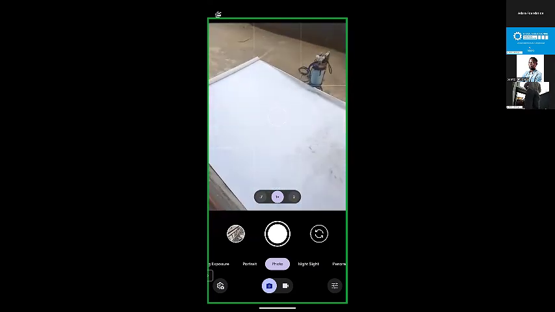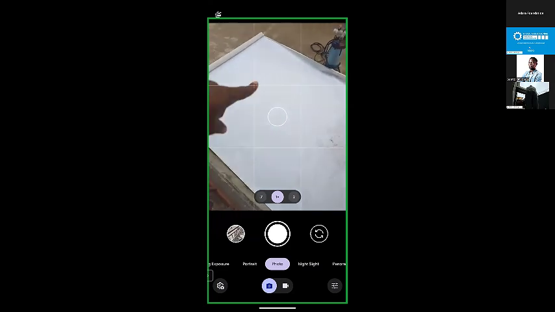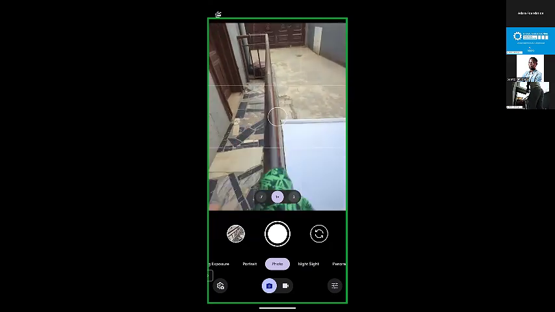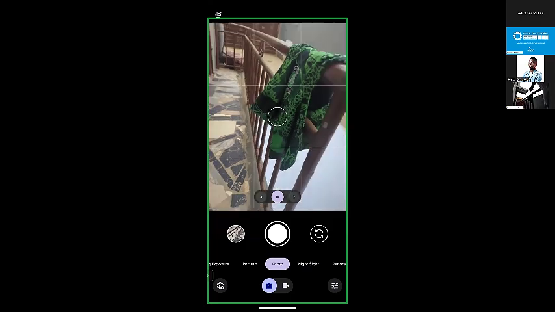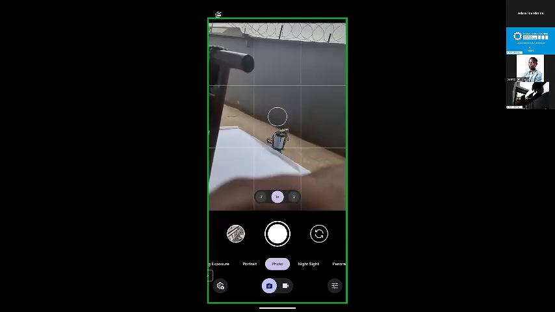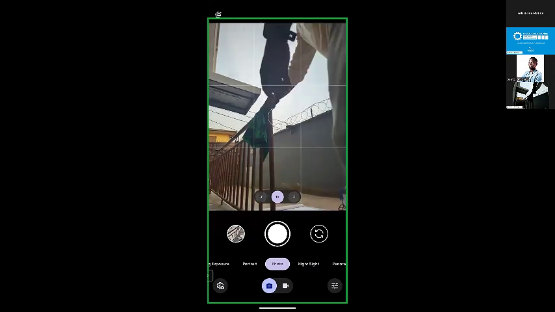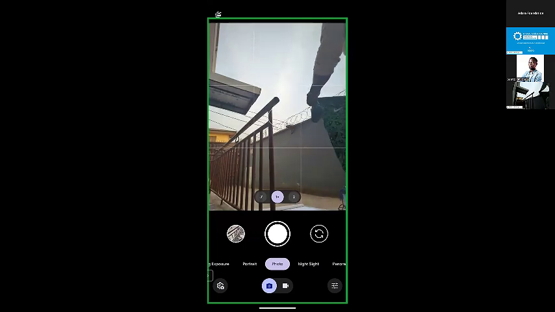I would place the clothing item there, then I'll stand up here and take the picture. So first thing first would be to prepare the item. I'm just going to lay it flat on it.